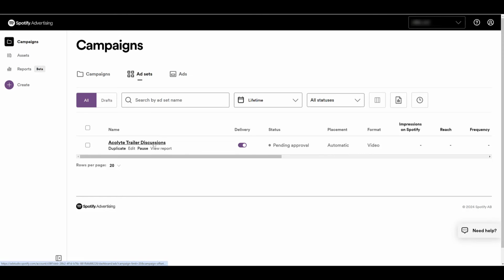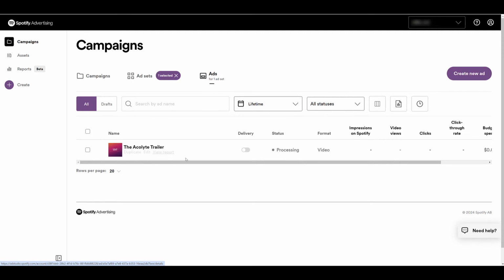But within a particular ad set, we get to the ads tab. This was just one. If you want to duplicate it to test out other videos, different messages, different landing pages, different calls to action, here's where you would do it. I already talked about potentially the ways that you may want to test different landing pages. Your main podcast page versus individual episodes. If you don't know where to start, there's a variety of ways that you can test.